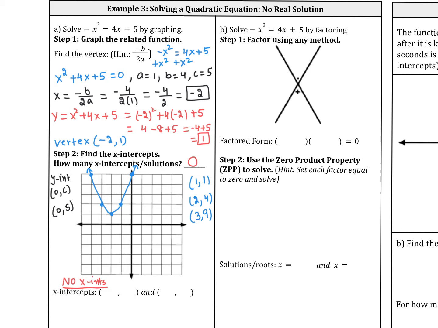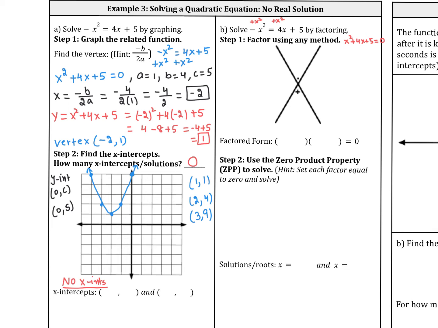Now we're going to discuss part B, that is we are going to make this into one equation. So we're going to add x squared on both sides. So when we add x squared on both sides, I got the equation as x squared plus 4x plus 5 equals 0.